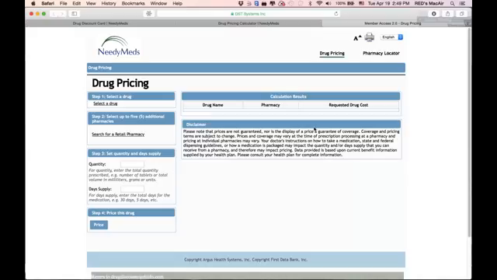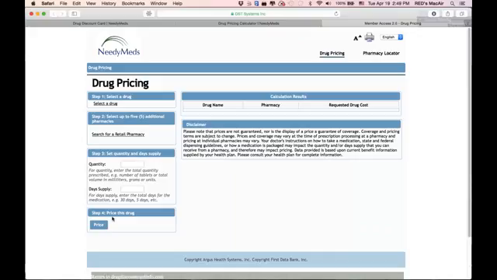Okay, so this is the drug pricing calculator. Step 1, you just select your drug. Step 2, you can select your pharmacy or pharmacies, up to 5. You want to input the quantity of the drug you're looking for as well as the day's supply, and then below here you'll click price, and you'll see a results list to the right.